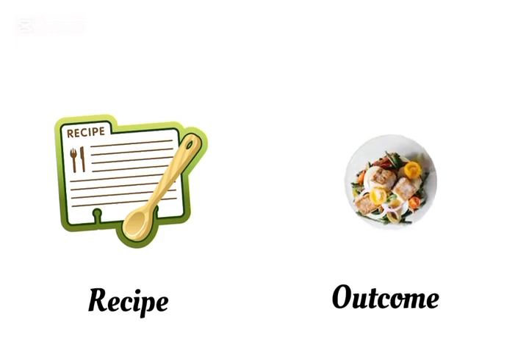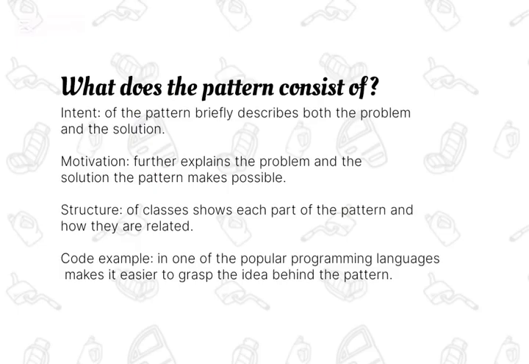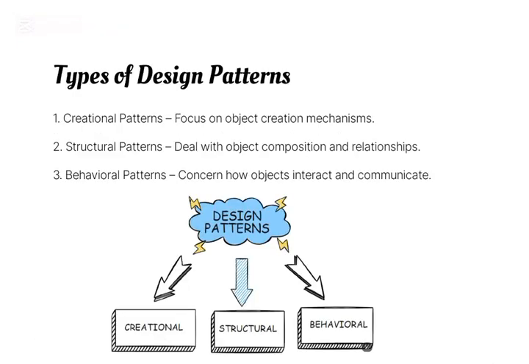So let's break down the design pattern into a simple form. First, you should have the intent to solve the problem. After having the intent, you should have the motivation to solve the problem and get the solution to it. After that, you have to structure all of the possible things that you will do to solve the problem, and in the last you will just code it into any language of your preference.